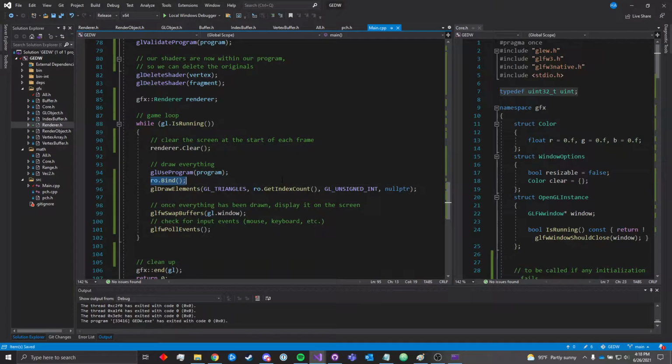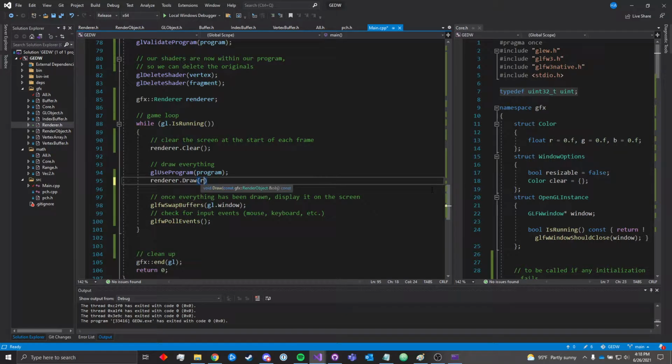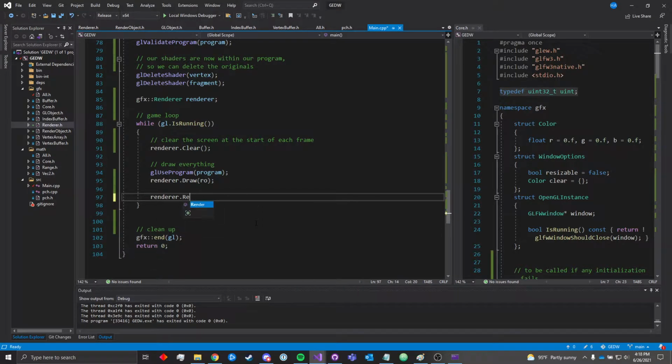And here we can do render.draw RO. And once we create the shader class, we'll also move this GL use program stuff into the renderer, so that the draw step is truly just one method call. And then down here, do render.render. Of course, with our OpenGL instance.